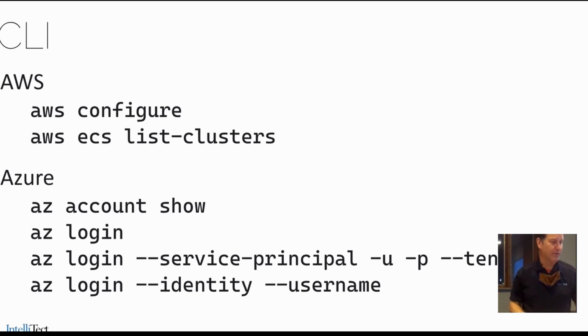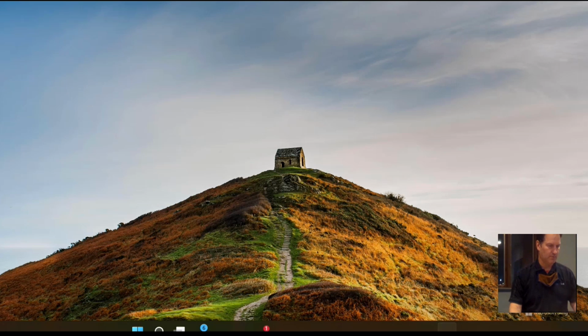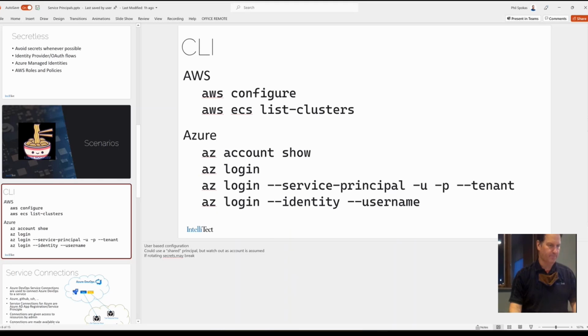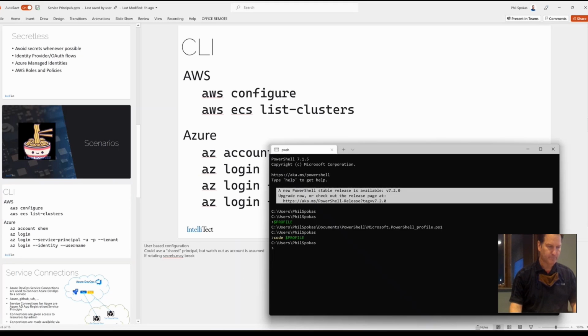Okay, so some scenarios, some demos. We'll just take a look at CLI just to maybe reinforce a couple of points. And I rebooted, but I did fire up PowerShell. And this is probably invisible. Can you see it? No. You cannot see it. You should be able to see it shortly.